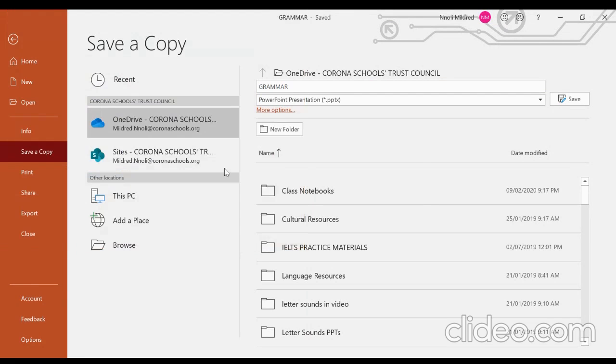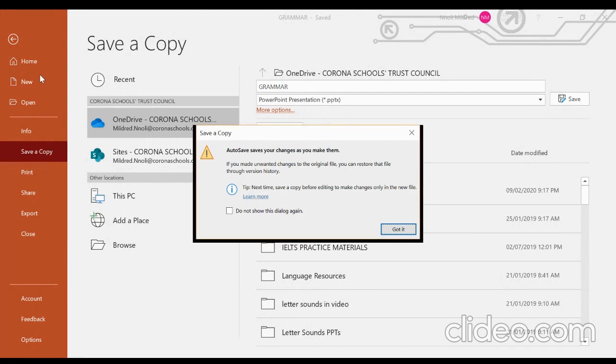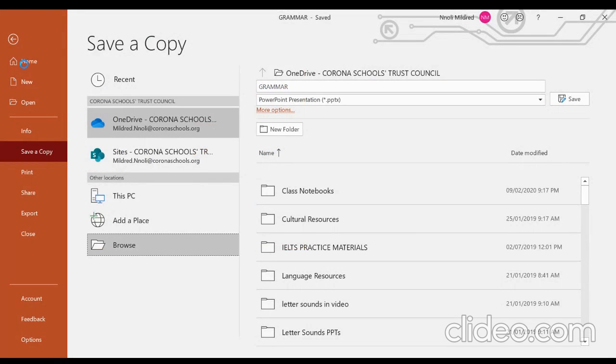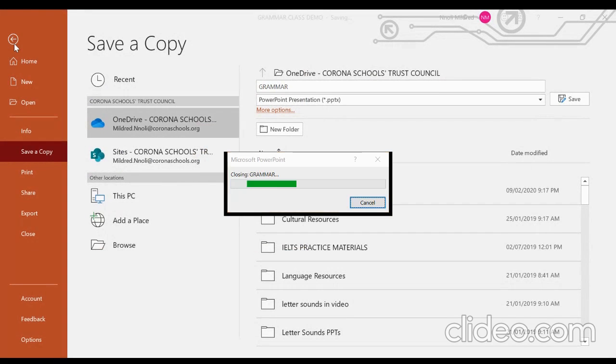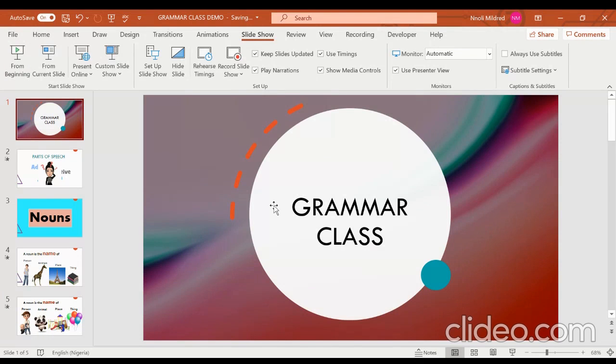Now, saving. Very good. From this there are so many other things you can do with PowerPoint. So many amazing things. You can bring so many ideas to life in PowerPoint. And you can make a video. Oh, I didn't tell you how to insert a video. Maybe we'll do that some other time. Or you can even make a video presentation. You can make it a GIF. You can export it in different ways.